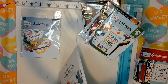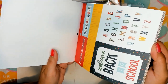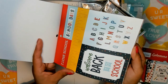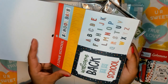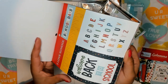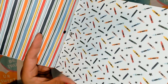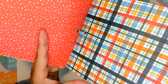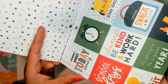Ooh, they're double-sided. I don't know that I knew that, but I'm gonna quickly flip through because there's so much stuff, and I'm technically supposed to be doing a tutorial for this basket, but all this came in, so I wanted to do a video. Anyways, look at how cute the crayons. I like that plaid a lot too. For that red, these you could even use not for back to school.